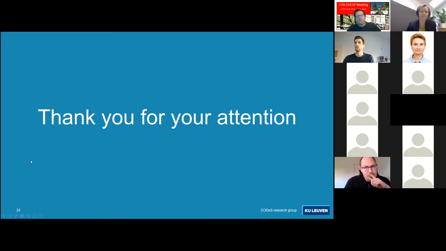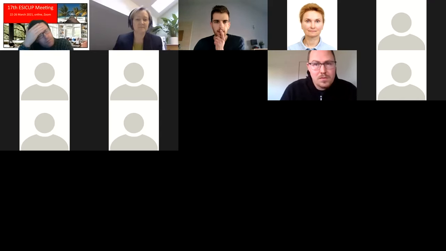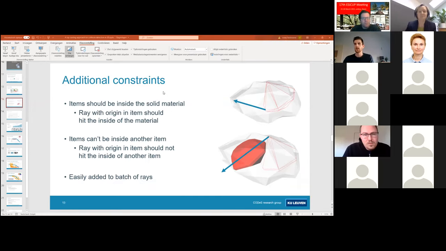configuration of the items. So we actually added some tracks for this. I will try to show you because it was added on a hidden slide. Can you see this slide? Yeah. Okay, so we actually added some other rays to the bed that check if the item is really inside the other material. So we have an infinite ray that eventually hits the back face of the material. And we do a similar kind of thing for checking if items are not inside each other, where the ray can hit other items, but it shouldn't hit it from the inside. And the optics pipeline allows us to easily implement this. Thank you.